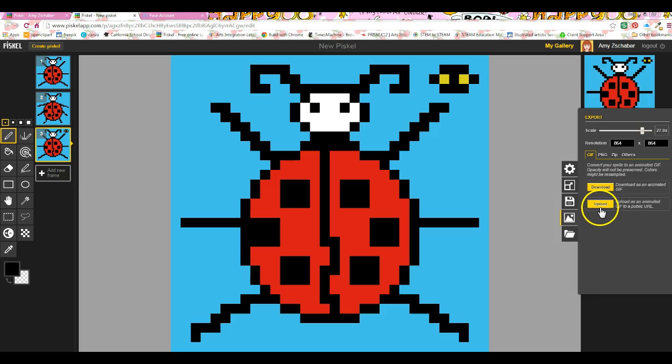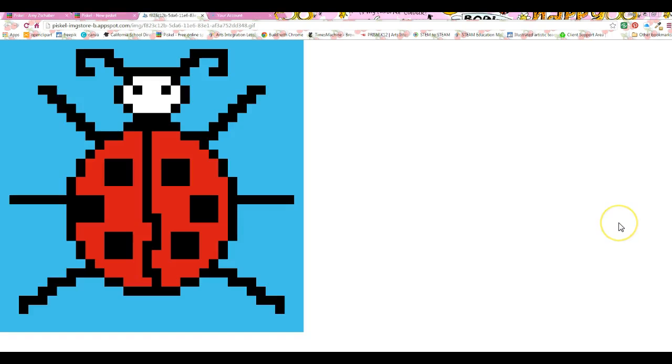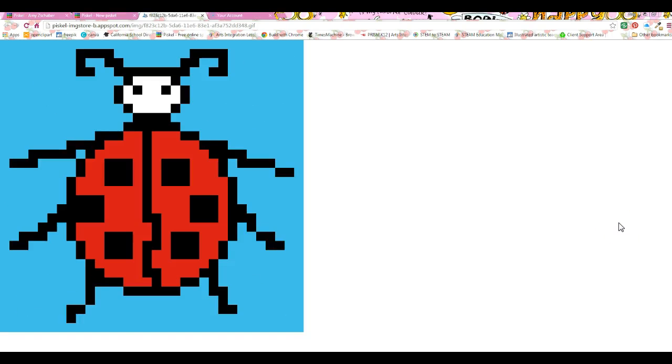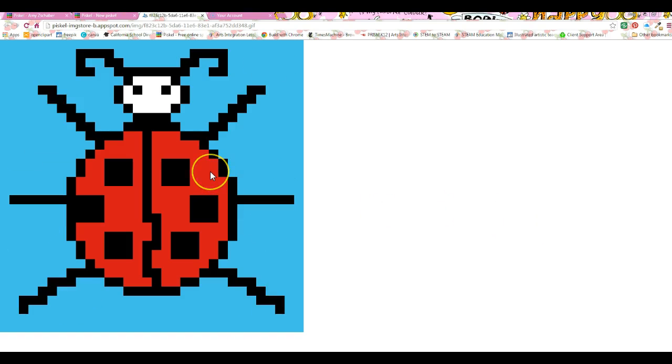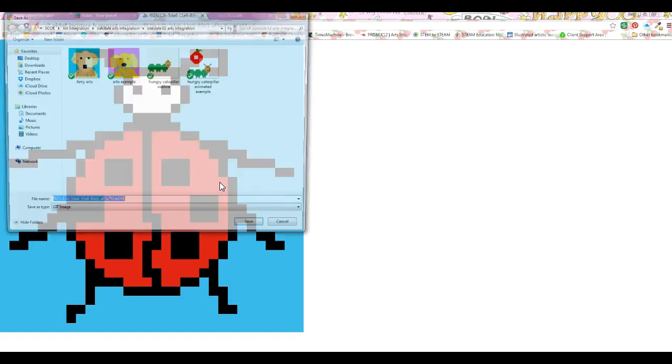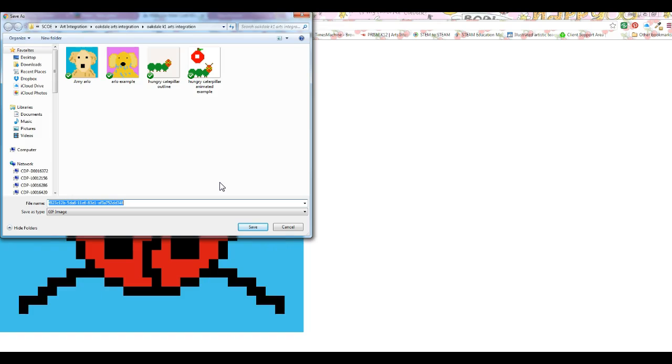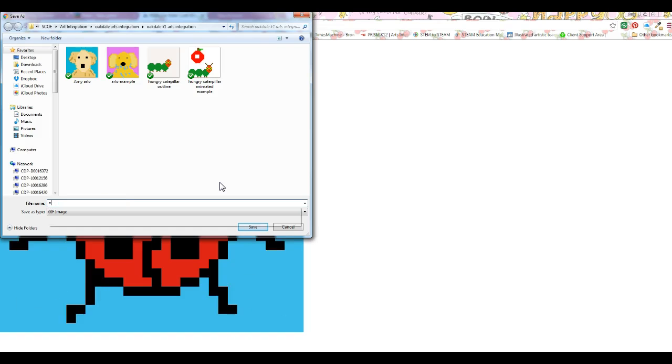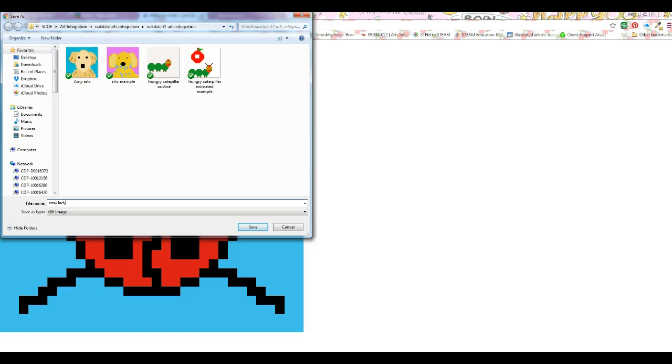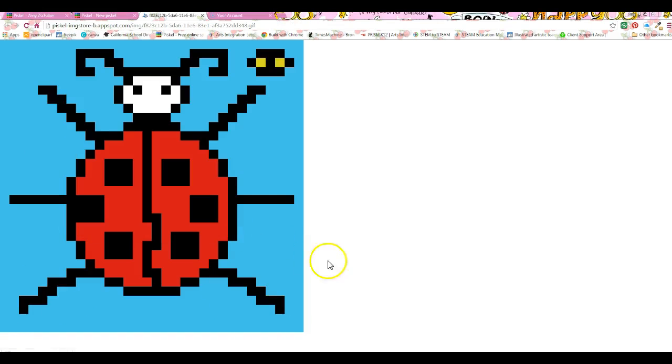And then this time I'm going to click the second yellow button. Which yellow button? The second one. I'm going to click it, and I'm going to wait, and oh, do you see that? Do you see how a little link appears? When I click on that, I can see my big ladybug. Do you see that? And all I'll do is I right-click, save image as, and I want you to save it to the folder that your teacher tells you to save it as. And I'm going to save mine as my first name with the word ladybug after it. And I'm going to click save. And I'm all done. Now I've created a beautiful ladybug.